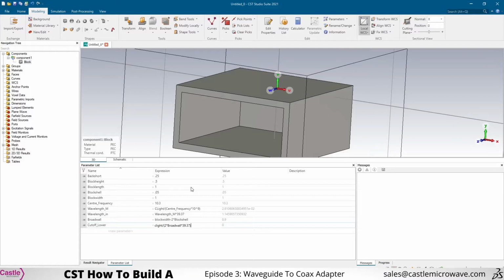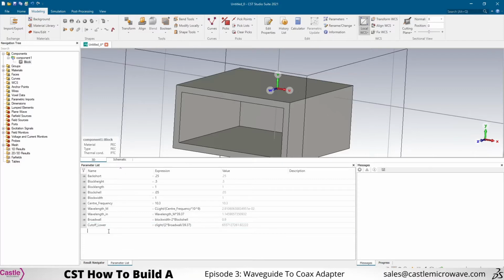This should give us an answer of 6.5 gigahertz. Apologies, divide by 39.37. This is why it always pays to pay close attention to your units. As you can see, this is roughly 6.5 gigahertz.